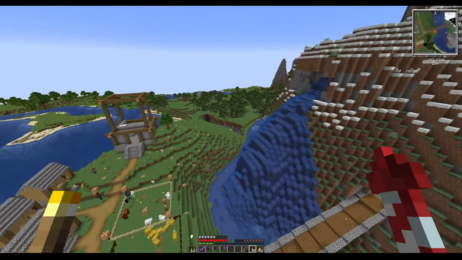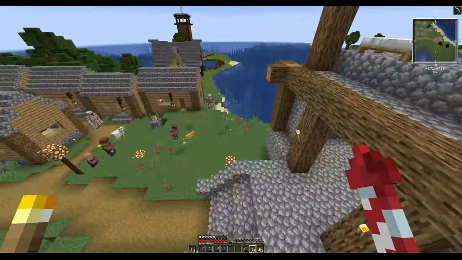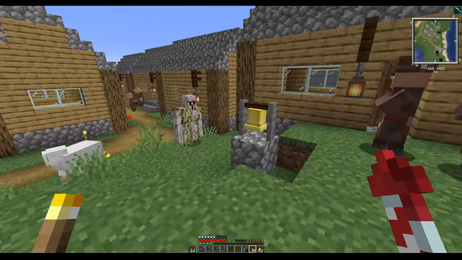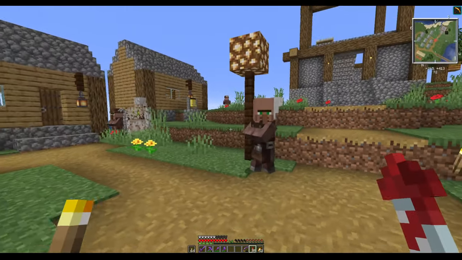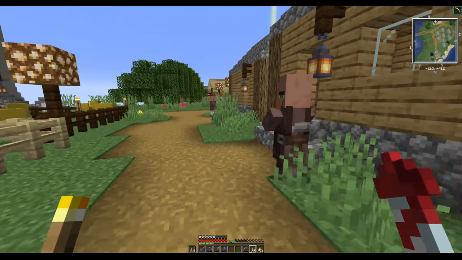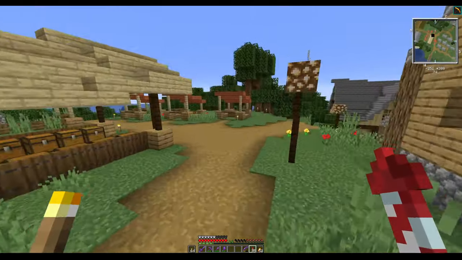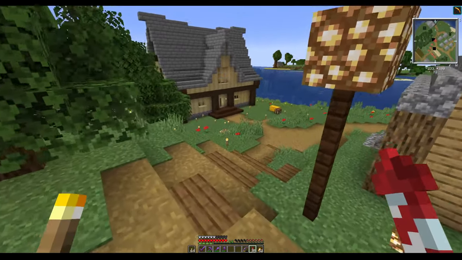So speaking of the Guardian Temple, we have basically one big thing left to do with the Guardian Temple, and that is, well, we've got all of these chaps that we need to do something with. The plan is I'm going to see if I can get at least a couple of these villagers moved over to the Guardian Temple so I can start breeding them and hopefully get a village trading setup in the Guardian Temple basement, but that is for later.